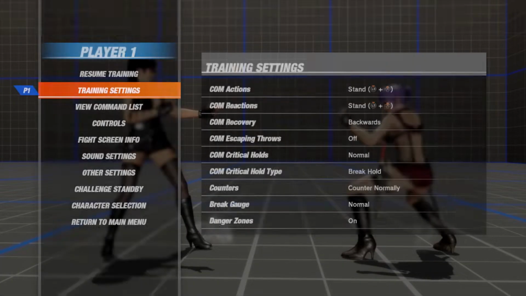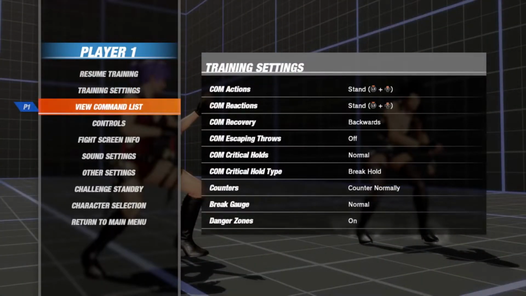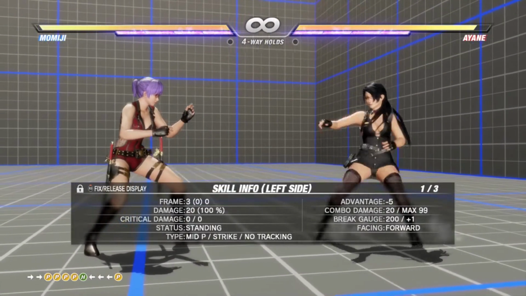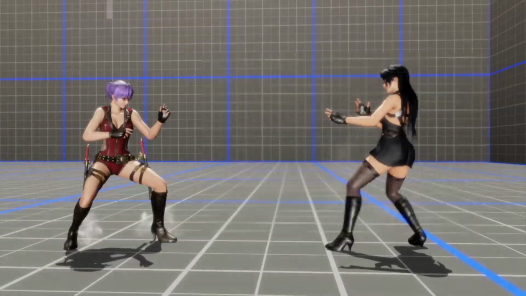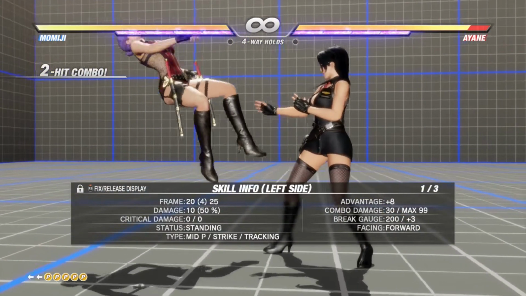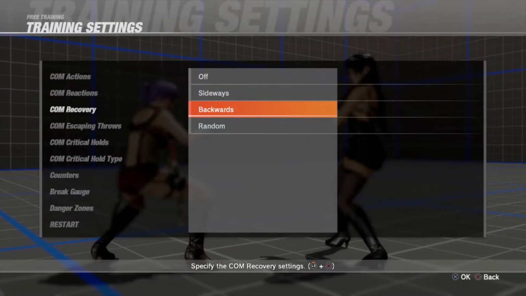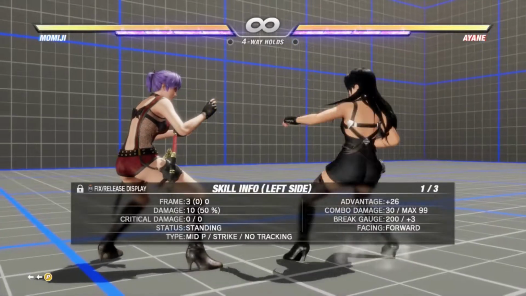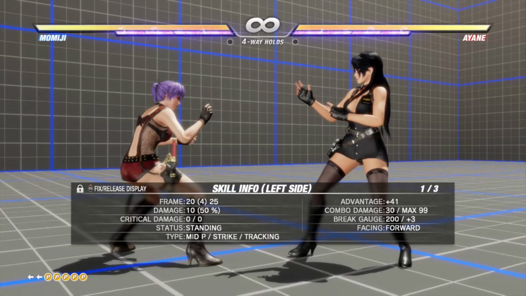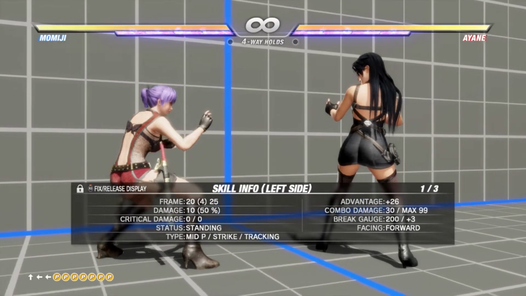Calm recovery are tech rolls. The opponent can tech roll backwards, for instance, if I knock him down. Oh, jeez, I still left this on, didn't I? Critical holds off. So tech roll back. Tech roll sideways. If you're practicing in a corner at the wall, sideways will be a common one, and you can just do random. So they can get up on the spot, not tech roll back, or tech roll to the side. So different various ones. See right there, side tech roll.